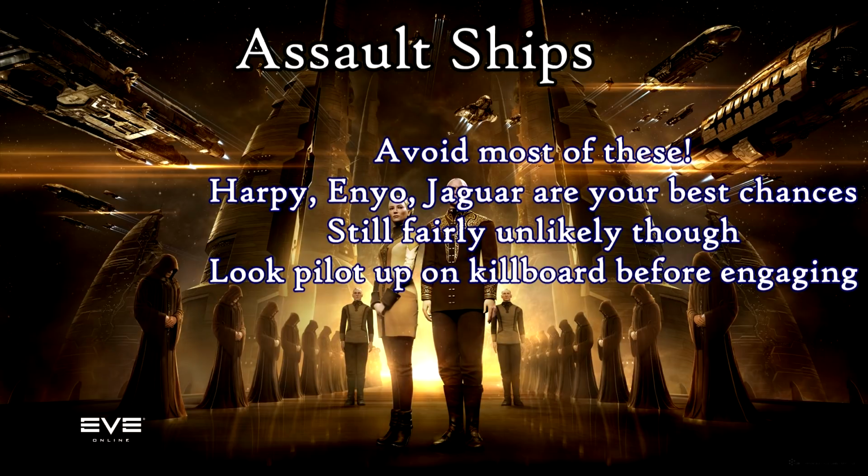Now, the Harpy is like a super Merlin. It has an extra optimal bonus. Then it has better shield HP. Then it has Tech 2 resistances. It's probably going to be able to out damage you, even if you kite it perfectly at 9 kilometers, if it uses Null with blasters, so it's going to be a very difficult fight.